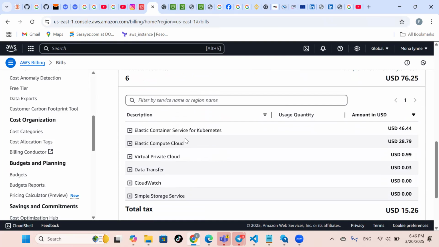The first tool that is really consuming for my account, for example, is Elastic Container Service. That's for Kubernetes, okay? Elastic Compute Service, okay? And Virtual Private Cloud. You're also going to see data transfer, all that.